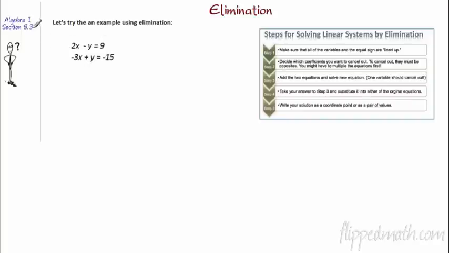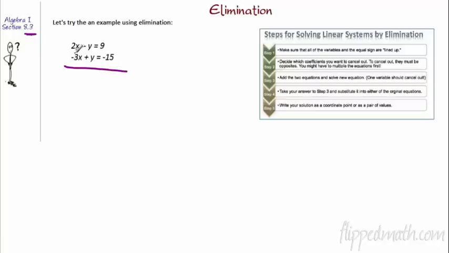If we look, by the way, you can go to Algebra 1, Section 8.3 if you need more help with this. But if we notice these two equations, first thing we have to do is make sure everything's lined up. We have the x's on top of the x's, the y's on top of the y's, the equal sign, and these are called constants. They're on top of each other. So we're good there. Do we have opposites? Is 2 the opposite of negative 3? No. Is negative y the opposite of positive y? Yes.